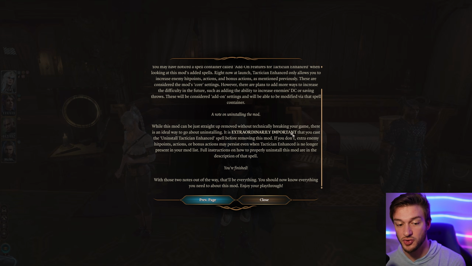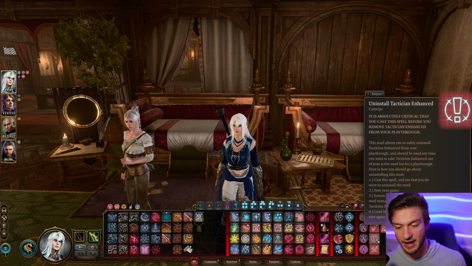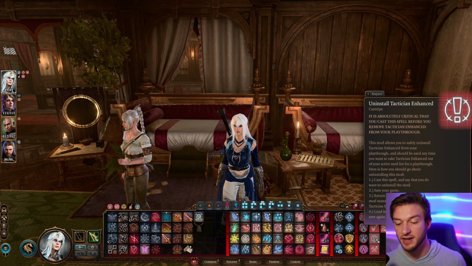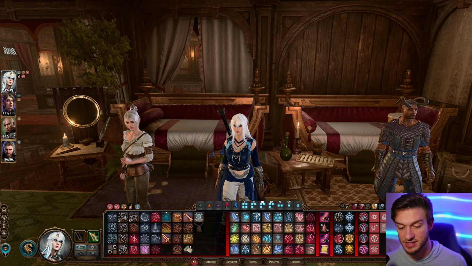It is extraordinarily important that you cast the uninstall Tactician Enhanced spell before removing this mod. If you don't, extra enemy hit points, actions, or bonus actions may persist when this mod is no longer active. Full instructions on how to uninstall this mod are in the description of that spell. So if you want to uninstall it, cast the spell and say you want to uninstall the mod, save your game, return to the main menu, go to the mod manager, disable and delete the Tactician Enhanced mod, load into the save you created, and save again. So that is the way to uninstall it.